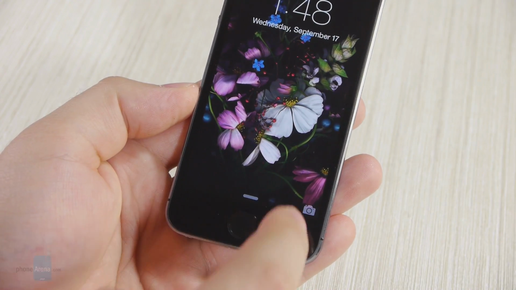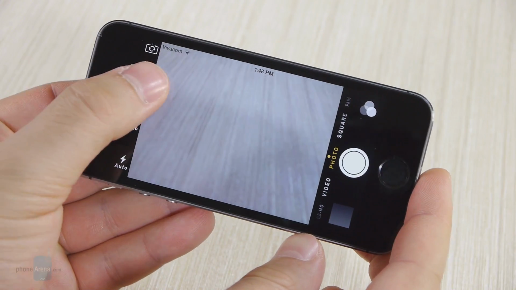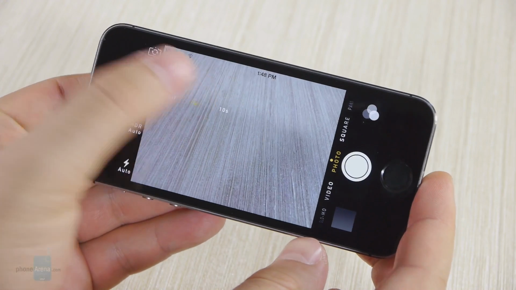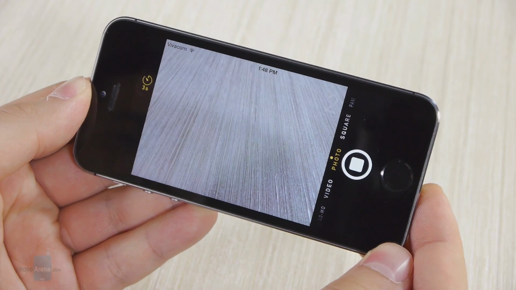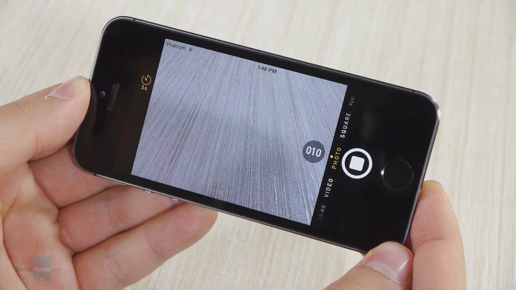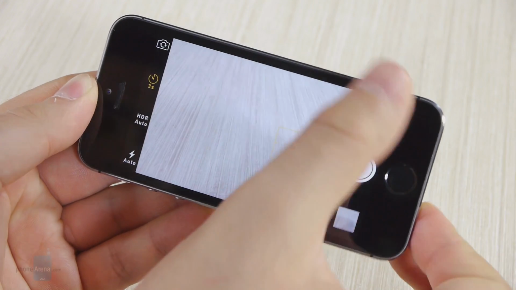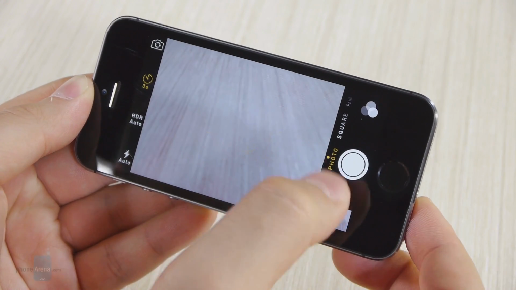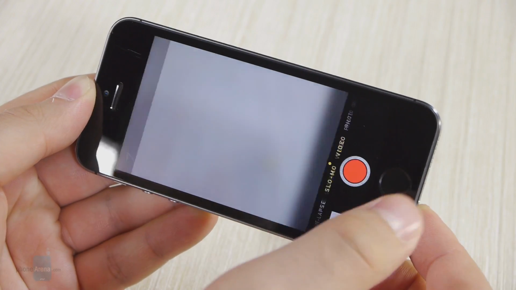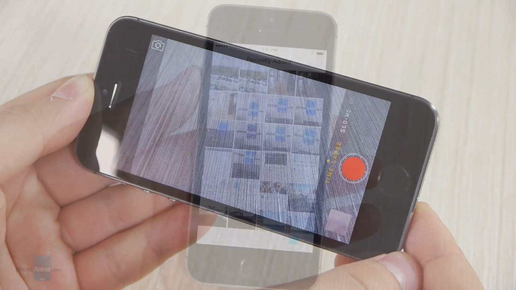The stock camera application in iOS 8 has several new features. You can now set a timer, a 3 or 10 seconds delay before the picture is taken. That is great for taking a selfie from a tricky angle or a group photo with everyone in it. Another welcome improvement is the added manual exposure compensation. When you tap on the screen, a slider appears and you can make the image brighter if that is needed. When it comes to video recording, Apple has added time-lapse video mode to its camera application.